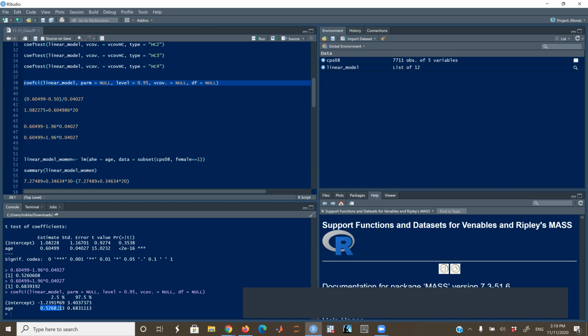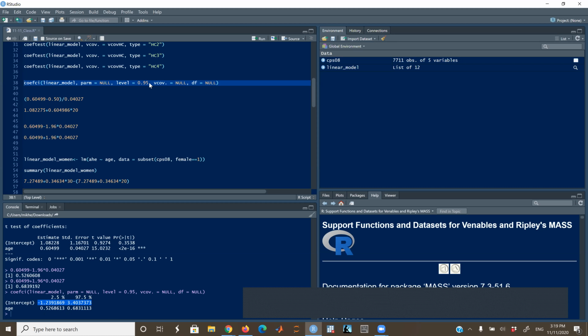These are the correct confidence interval for the age parameter. And this is what? Can you tell me what this is? Do you see the highlighted part? Yes. That's the correct confidence interval for the intercept at 5%. Okay.